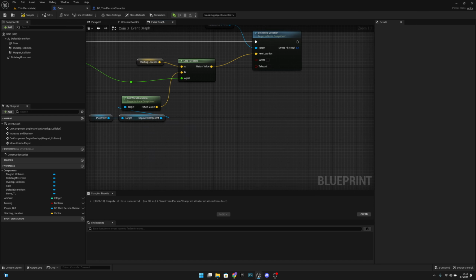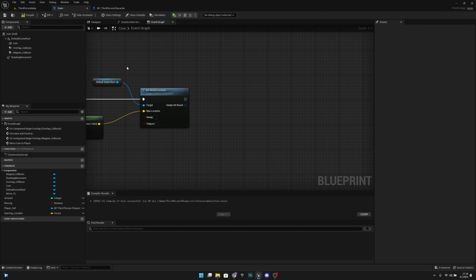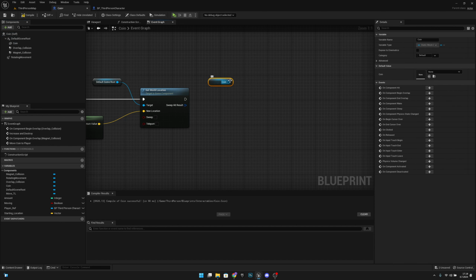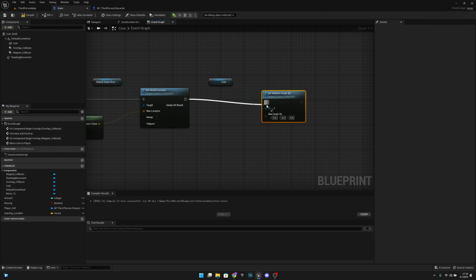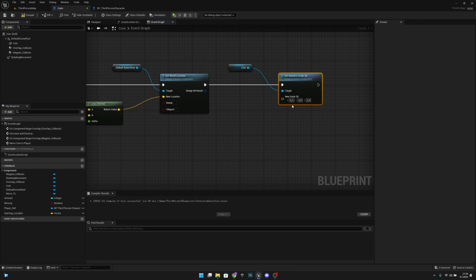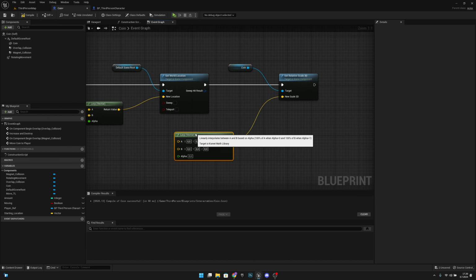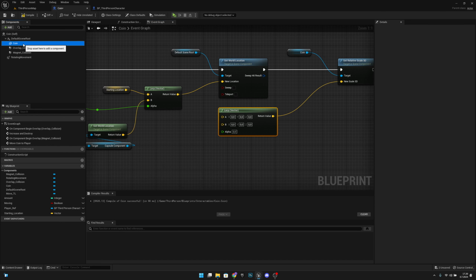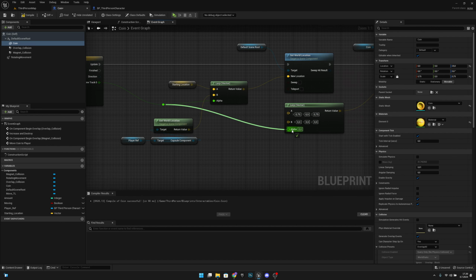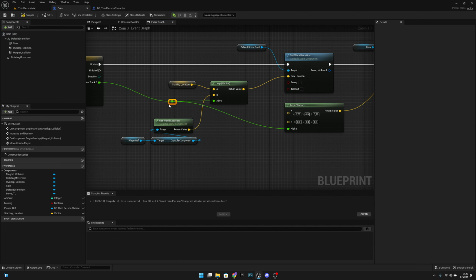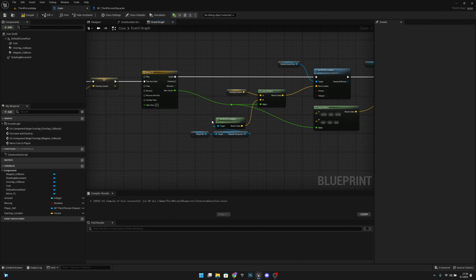And now the next thing we want to do here is get the coin, and we want to set relative scale 3D like this. After this, and here on the new scale, we want also to lerp. Let's move it here under this. And the A should be the starting size, so 0.75, 0.5, 0.75, like that. And the B, let's make it actually 0, 0, 0. And the alpha, let's get also this to there, like that. Let's make that a little better, like that. So now it should be complete.